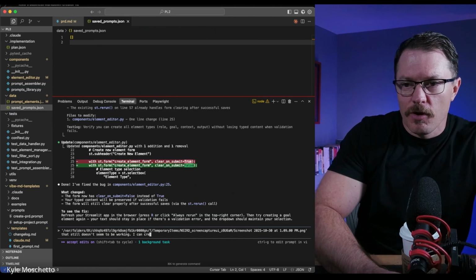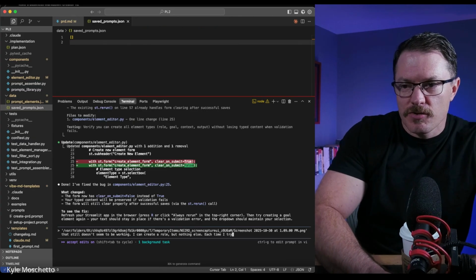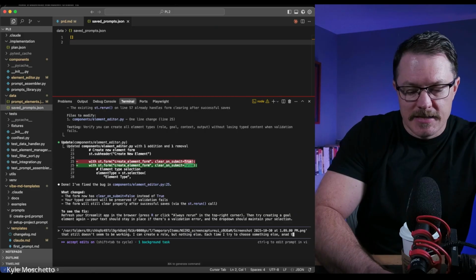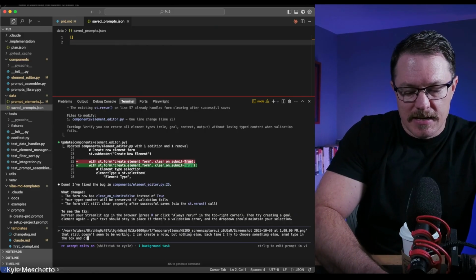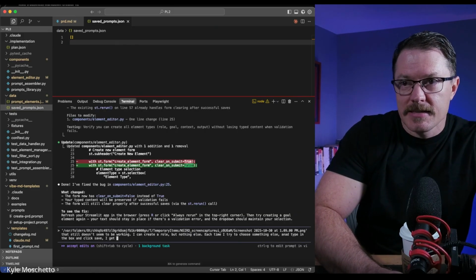I can create a role, but nothing else. Each time I try to choose something else and type in the box and click save, I get the error message, and it does not save the element.